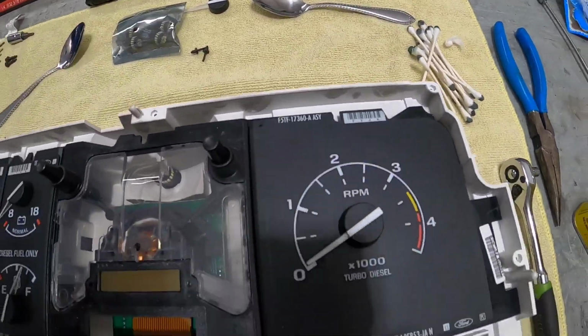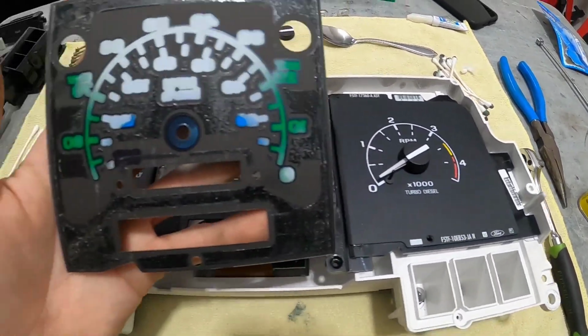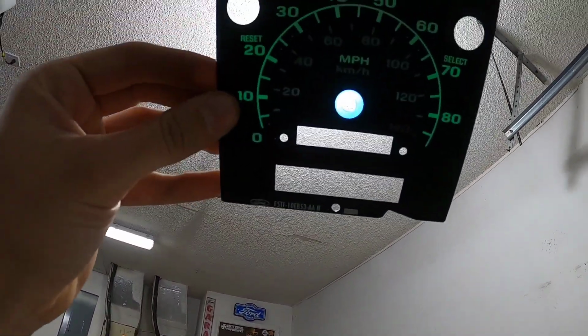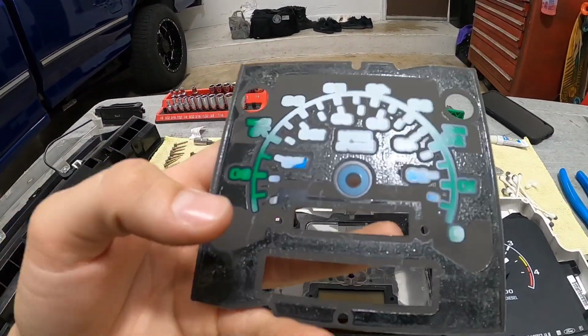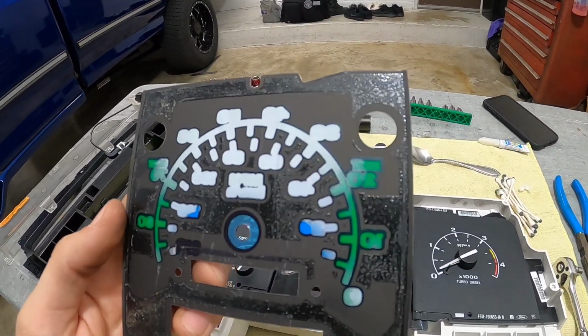I put it basically where all the old marks were, I kind of prepped the surface just a little bit, and it worked very well. So you could see all the green, even if you hold it up to the light here. Let me see if that does any justice. Yeah, it works pretty decent, but you could see all that green's got to come off. And basically the back face, or the back of the gauge, where all the black is, really doesn't come off as easy as you'd think.